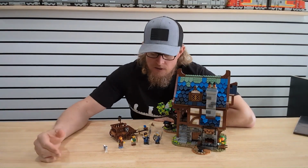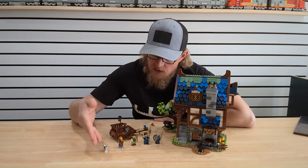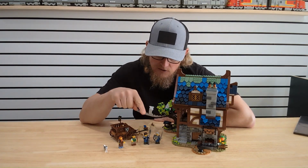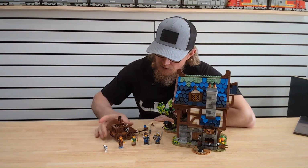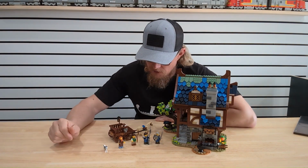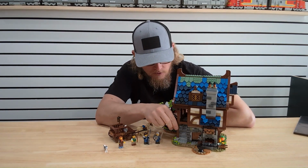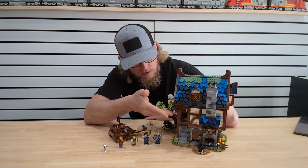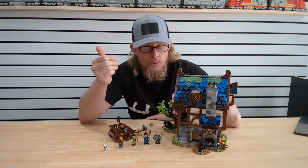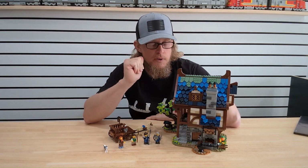There we go. That is the Blacksmith, and it includes 4 minifigures and a canine companion. We have a knight, a squire, an archer, the Blacksmith himself, and then a cart with a horse, and of course the Blacksmith building, which includes the basement where the blacksmith shop is, the second floor, or realistically the main floor, and that includes the kitchen area, and then of course the bedroom is upstairs.